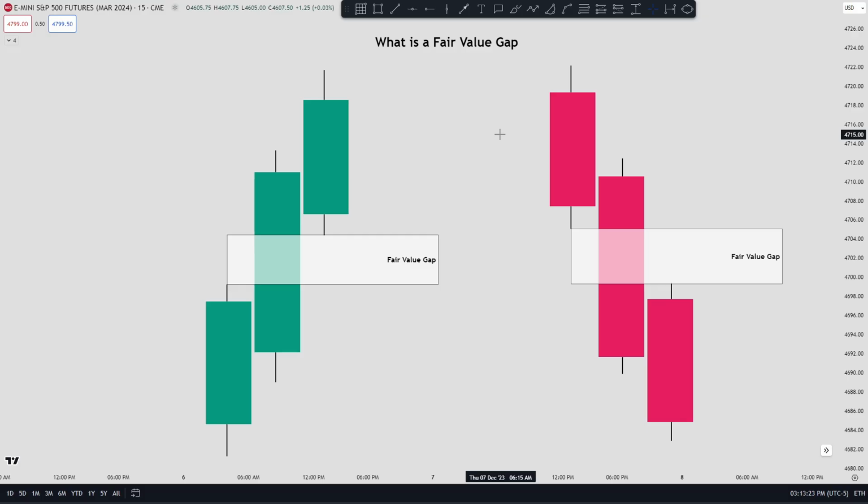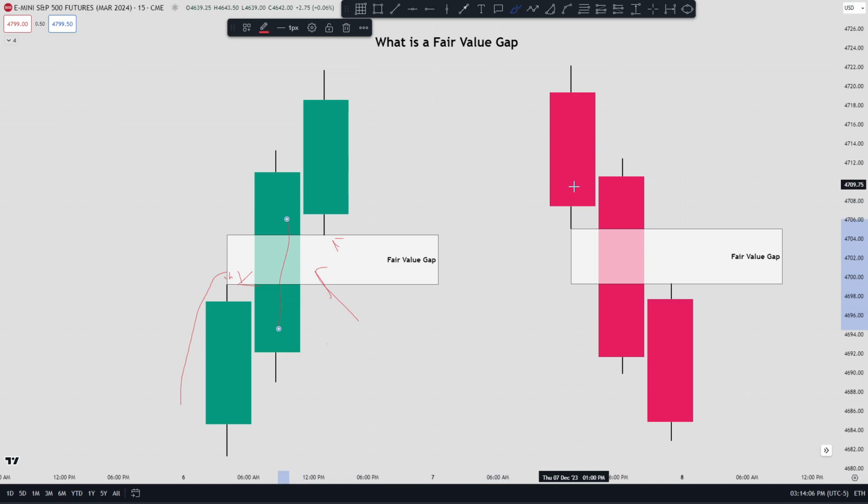Coming into the video, the first thing we want to go over here is understanding what is a fair value gap. A fair value gap is the separation between this candle's high and this candle's low in a 3-candlestick formation. As you can see, this candle pushed higher, created this high right here. This next candle pushed higher here with only the body pushing above this high. And the next candle came lower, creating this separation between this low and this high. As you can see, this middle area between this low and this high with the body, this is your fair value gap or your buy side imbalance, sell side inefficiency.